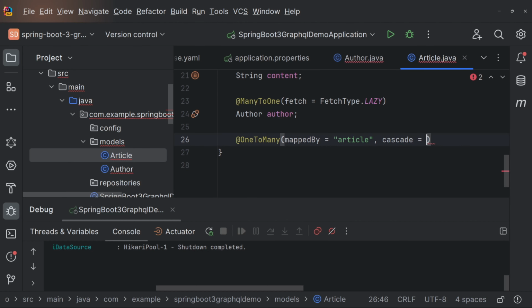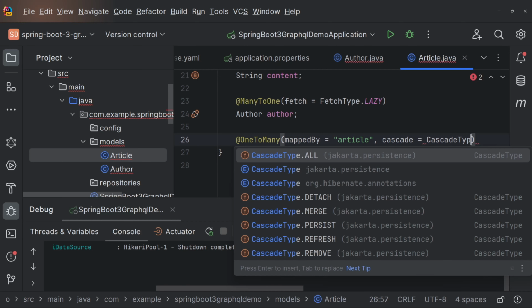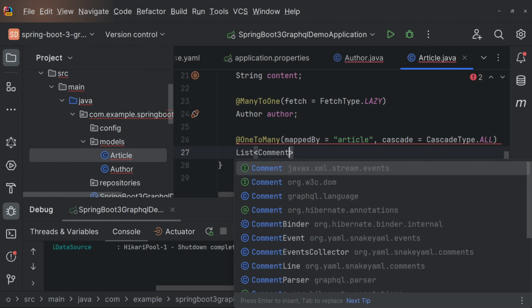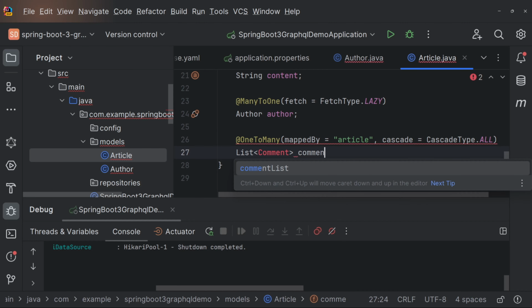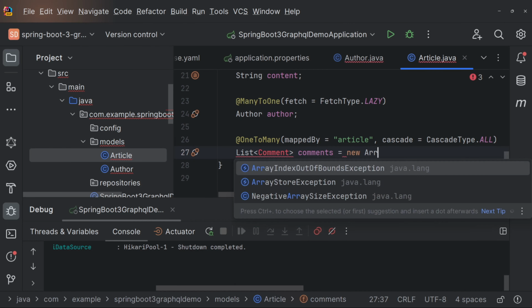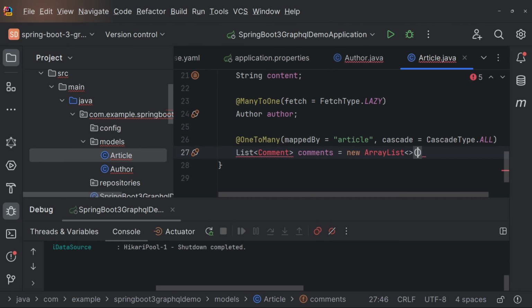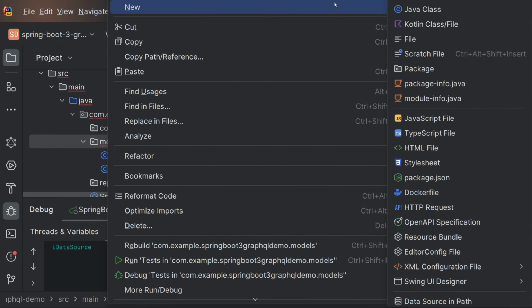So cascade equals CascadeType.ALL. And we're going to have a list of comments equals new ArrayList. There we go. Okay, and then finally, let's make the comment model.